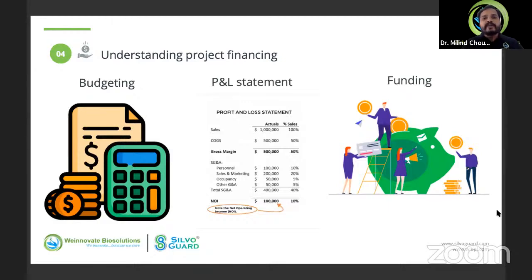So let's say you would require more money. Right now, only think about where you are going to raise this money. Is it a project which will be attractive for VCs, for crowdfunding platforms, for your friends or family who would give you money, or attractive to an angel kind of platform?